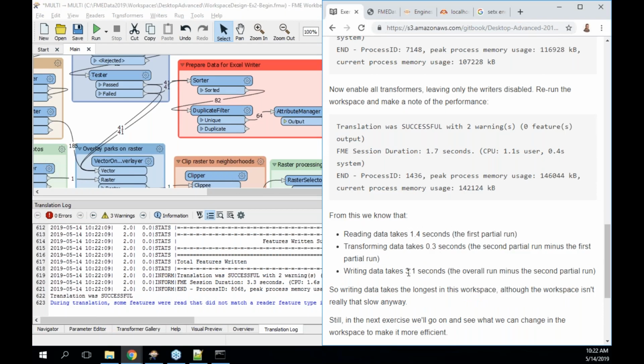And we see that here as well. Actually, sorry, it's not even the 3.3 seconds. The previous time, before I was reading, was 2.8 seconds to read, 3.3 seconds to do everything but write. So it's actually only half a second to do all the transformation. So the transformation is actually pretty quick. The writing takes a long time.